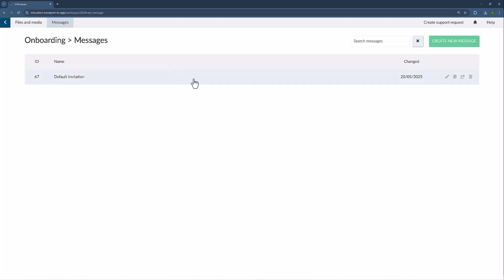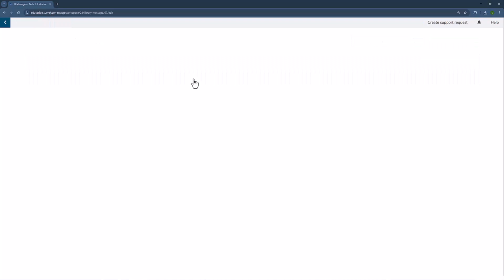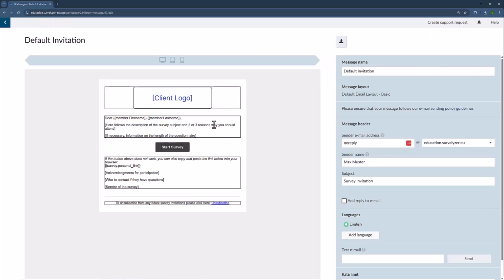By default, when we set up your account, when you are a new subscriber, a new client, then we actually already create a default invitation in a simplified way. Also already in your design, your colors.